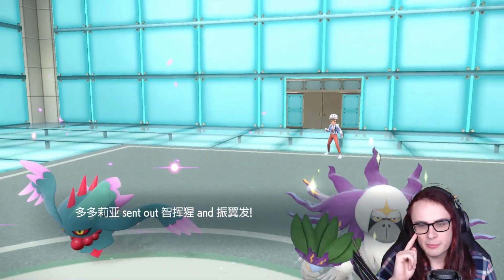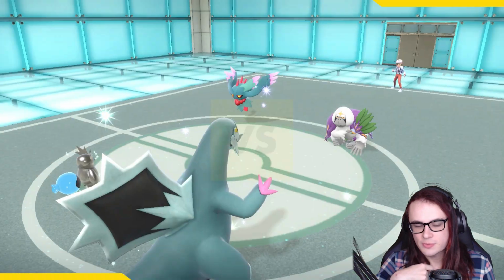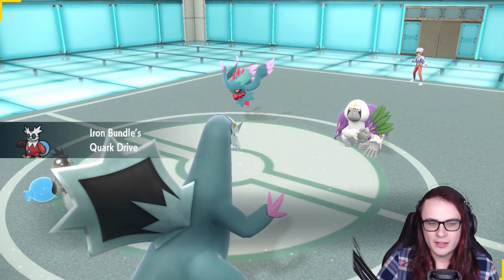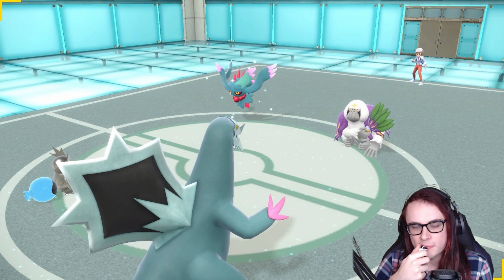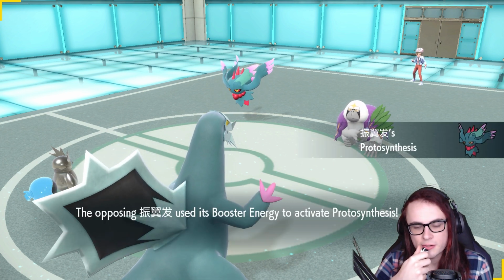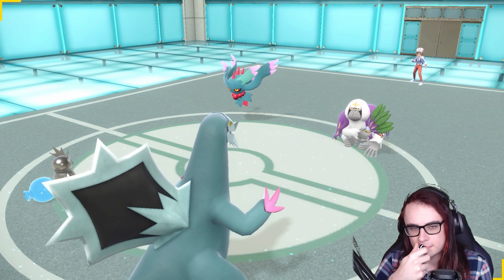So my opponent's going to proceed to go for Oranguru Flutter Mane here. Okay. This leads me to believe that they're actually going to go for some sort of Instruct Dazzling Gleam here, which I'm fine with. So I guess the question is, do I just go for the KO? So they're going to be Booster, and... Oh, they're Symbiosis. Okay, that's interesting. They're going to be Booster Energy, Special Attack, and they have a Life Orb.